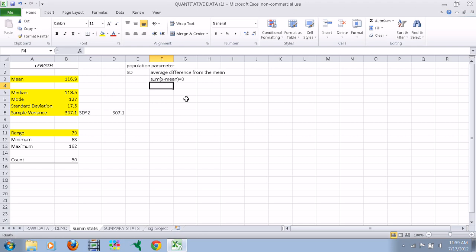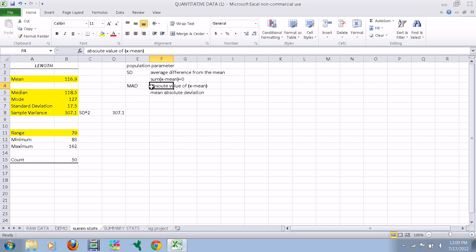So we cannot have both positive and negative. So the question is, how can you make things positive? Well, one of the ways is to take an absolute value. You may recall absolute values are distances from 0, so I could take the absolute value of the difference between x and the mean, and then everything would be positive. Sometimes that is done, and it's referred to as the mean absolute deviation. So MAD stands for mean absolute deviation, which works with absolute values.